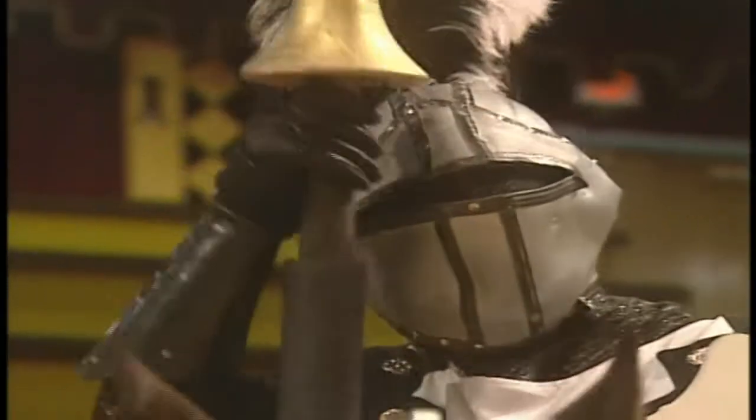What we're going to see is two of our knights, Sir Leland and Sir Michael, and they're going to face off in a jousting match. Oftentimes to start a joust, you would have what is known as a herald. A herald had a trumpet, and at the trumpet's blast, the knights would charge.